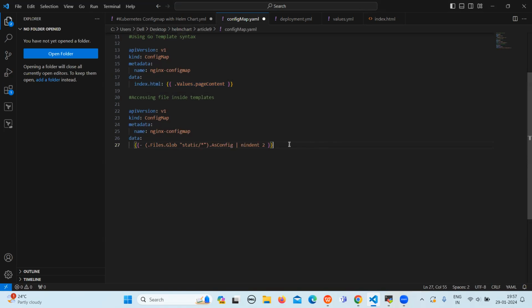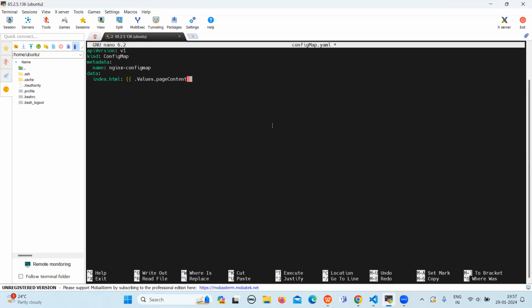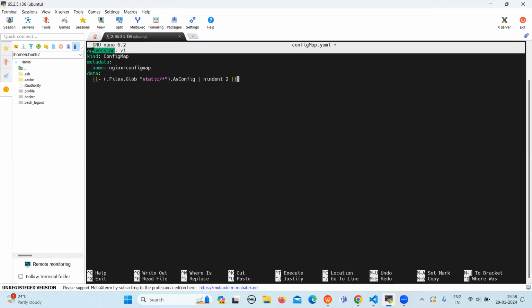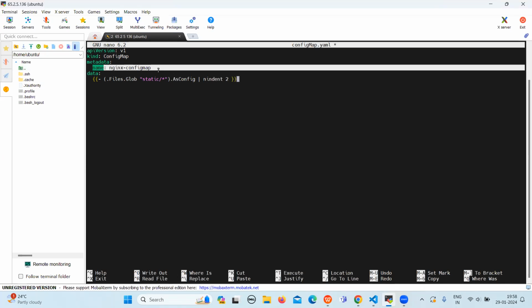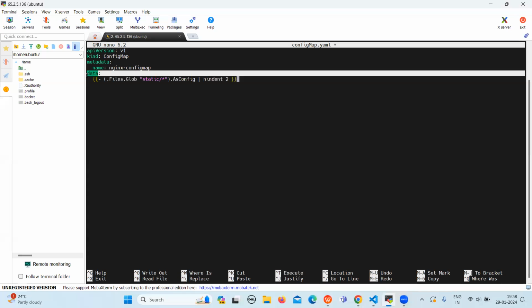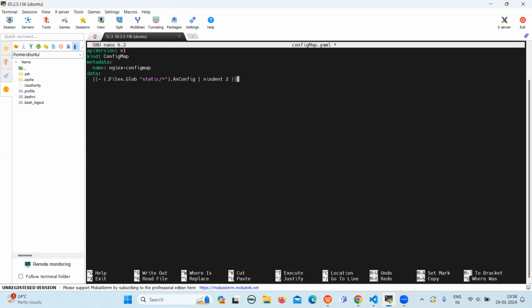Just copy the code first. So now the previous one has API version v1, kind ConfigMap. Then metadata contains the name, which is the ConfigMap name, and the data contains .Files.Glob static, then .AsConfig, then the pipe symbol and nindent 2.